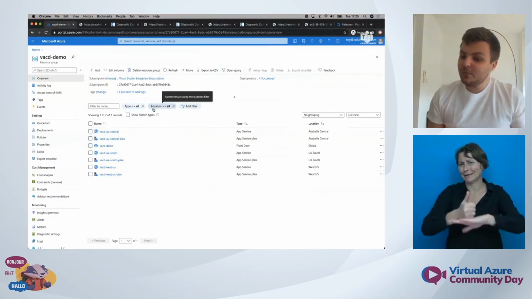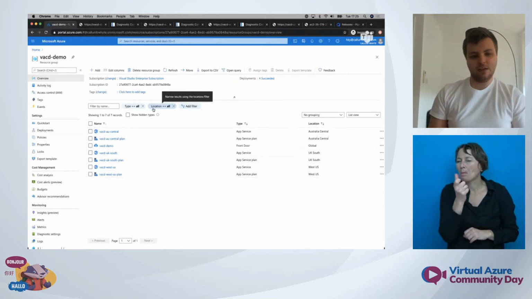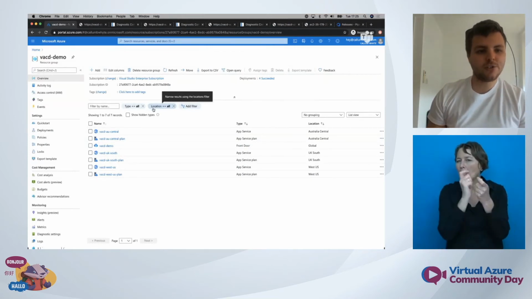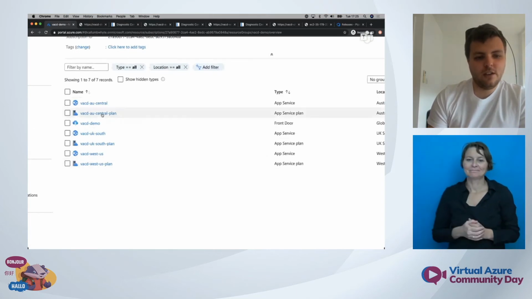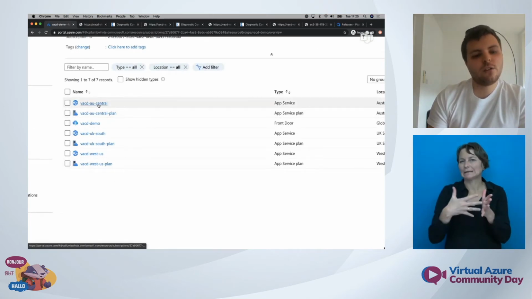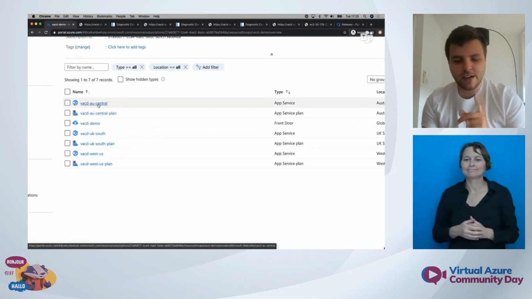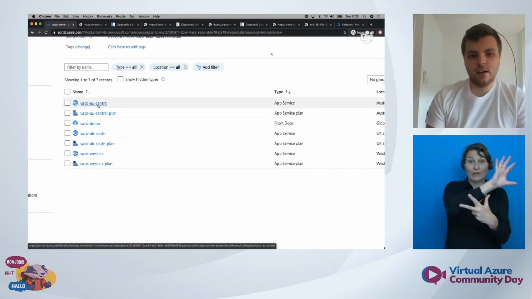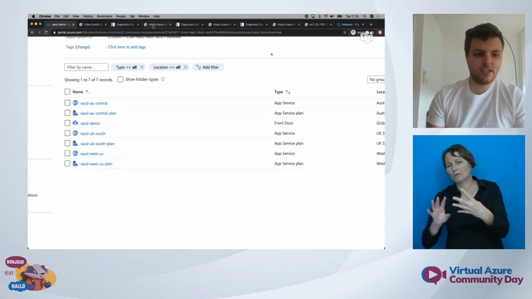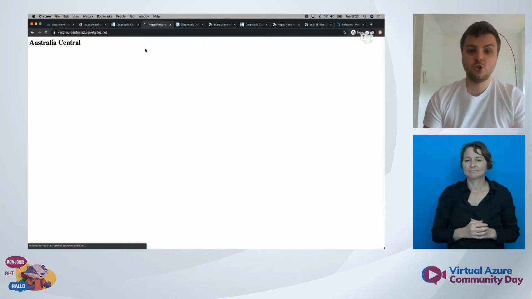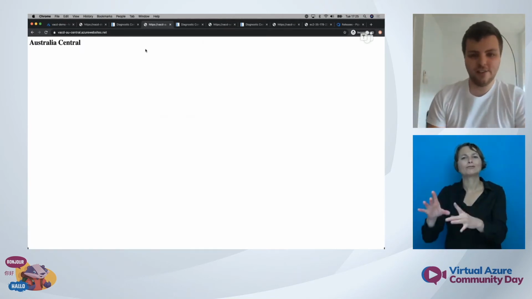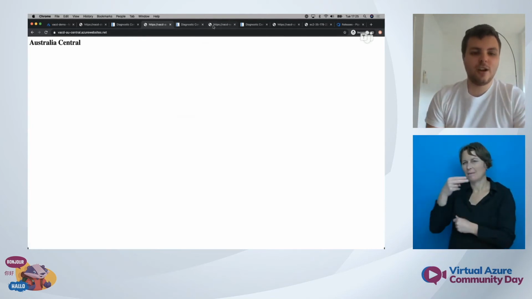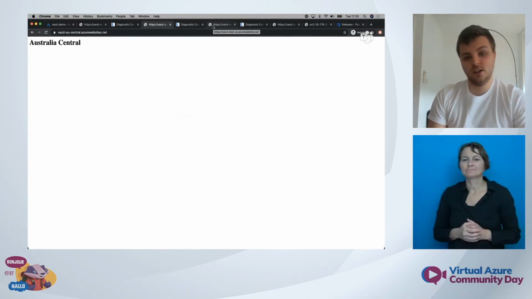I'd like to show you quickly a little sneak peek at how this would actually be configured. So you'll see here I've spun up a couple of test resources. I've got 3 different regions that I've spun up, and in fact, I've actually got a 4th. I have a simple service here. This is just an Australian app service, and it's serving the name of the server that it's running on. So this is from the Australian Central region on Azure.